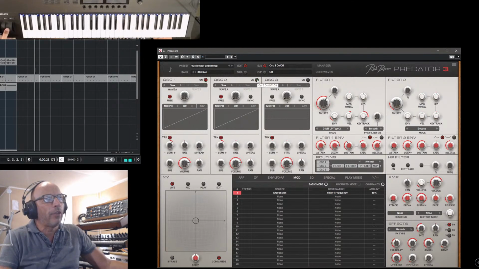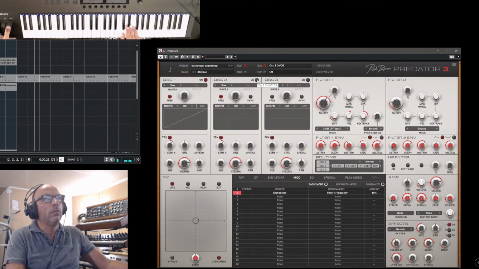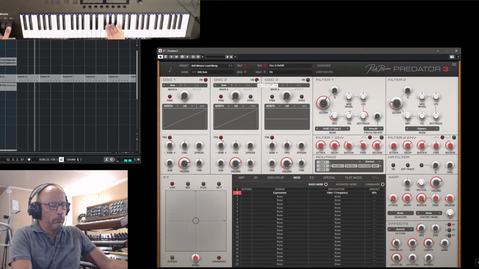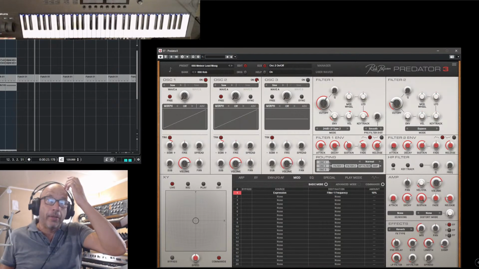If you use one oscillator, it's gone. So it's really a two oscillator sound. That was a wrong note. So yeah.